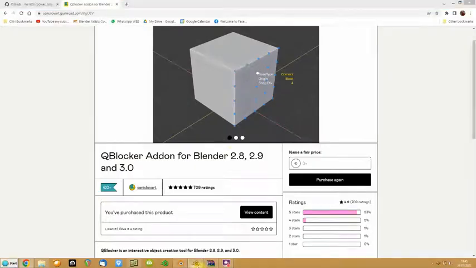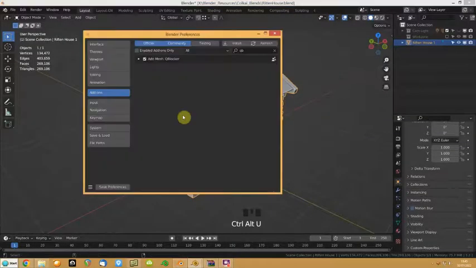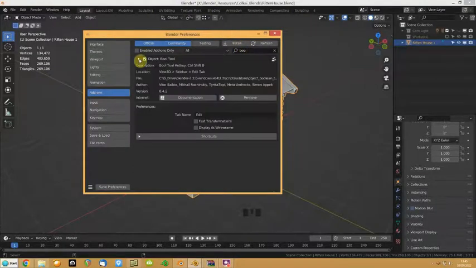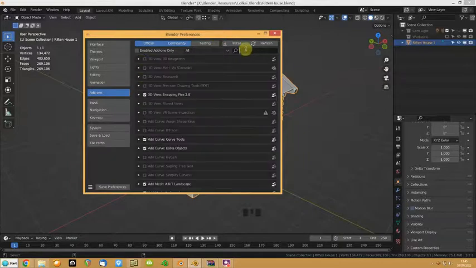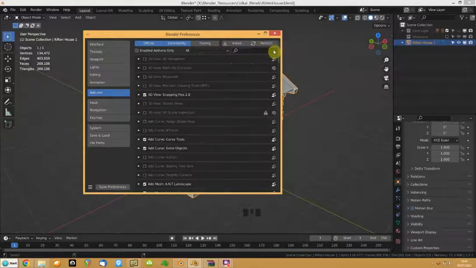Those are the only two non-native add-ons I'm using. The other one you absolutely must have active is Bool Tool. I also have Loop Tools active because I can't get by without using that, and of course Node Wrangler and various others, but they all tend to be down to a personal preference.